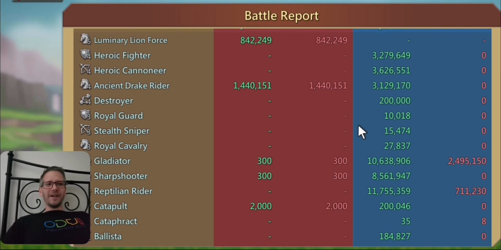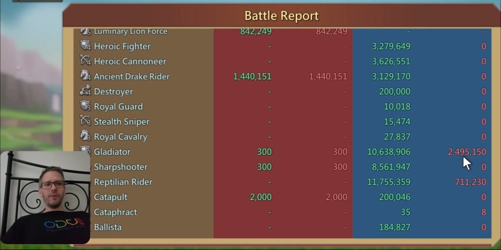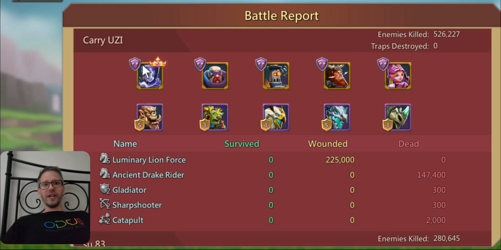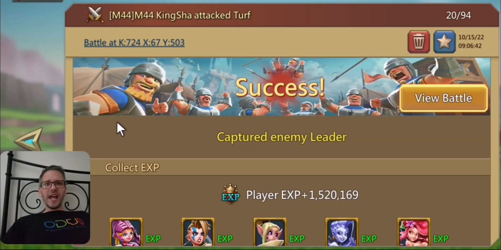So wasting a Blackwing on that. It was Cav into the infantry, so full counter, 2.4, almost 2.5 million to the front line, 700k with the pack 5 familiars. This guy has quite strong gear, does have the double 11k heroes in his blast, so really good account as well. So let's go on to the next one.